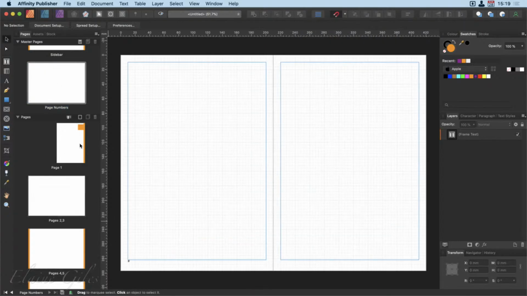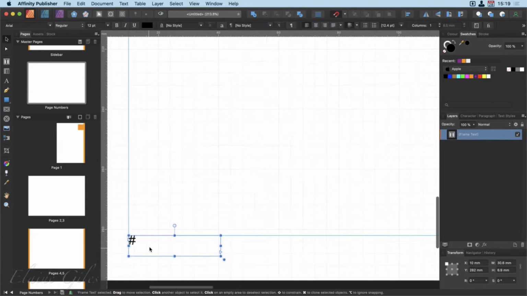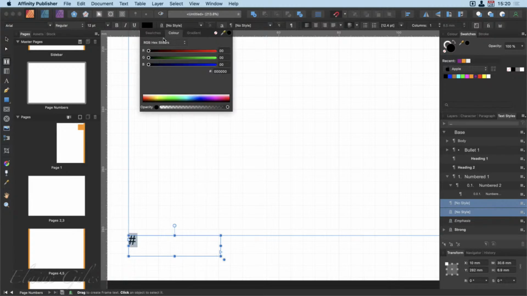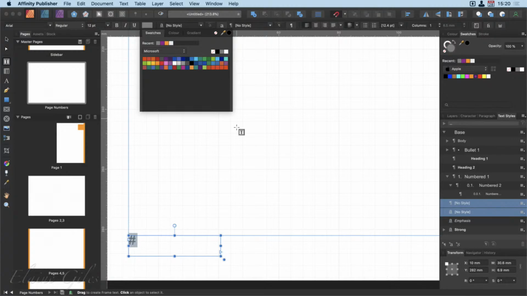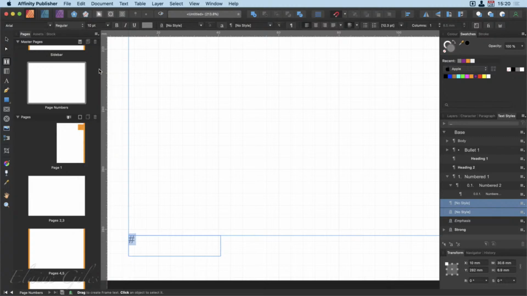But what we can do in here, rather than do it twice, in fact, before we go any further, although this isn't about styles, you do have default text styles in here. And you may well find that you've got some footer styles. If not, you can create them. It is a good idea to use styles even if you're using master, so just something to be aware of. At the moment, I'm going to just make sure that this is not quite so black, so it's a little bit too much in your face. So let's go and get a nice pale grey for that. And 12 points is probably a bit big, so I shall take that down to 10.